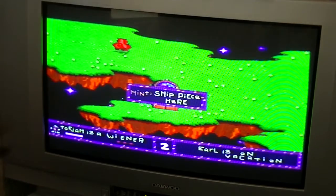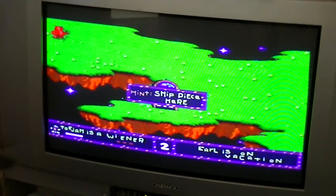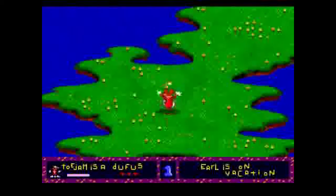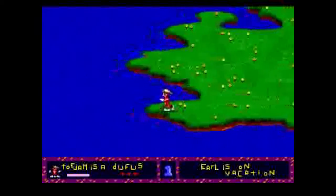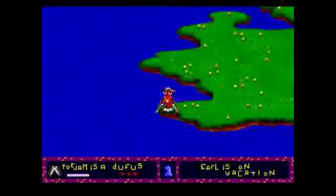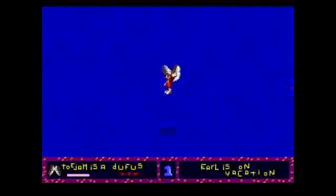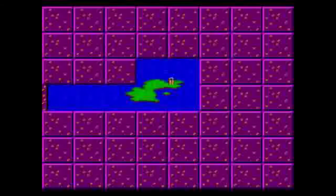That is beautiful music. It's so funky. I love it. So it gives you a hint when you start the level, saying if there was a ship piece there or not. So somewhere in this level, there is a ship piece. So you can go around opening different presents as well, and they do different things, and they can unlock catapults and all sorts of different things, and there's earthlings in the game as well, because like I said, it's on Earth, so it's phantom ice cream trucks, aggressive packs of nerds, giant hamsters, boogeyman, I remember the boogeyman from number 2, man-eating mailboxes, police chickens, even some earthlings actually aid you as well, which is cool.